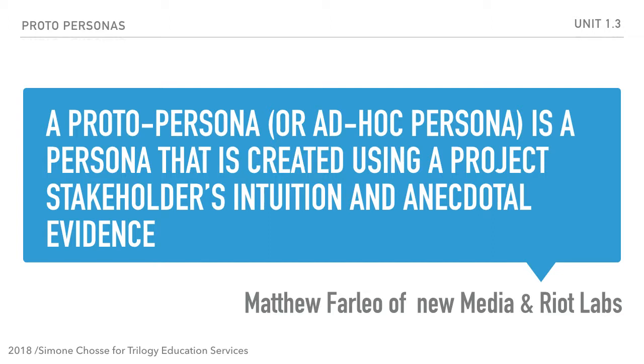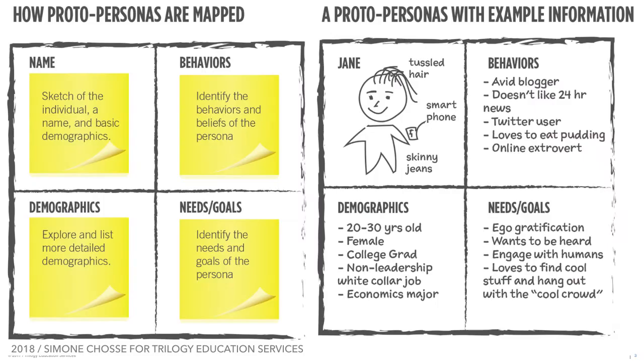It's created, a lot of times, using a stakeholder's intuition or anecdotal evidence, such as observations. This is what they look like typically. Their main areas: we've got who the user basically is, what their main demographics are, what kind of behaviors we noticed in our observations, and what their needs and goals appear to be, generally as related to the product and service. These are all things that were in your note-taking guide for the ethnography, if you remember. So these are all bits and pieces that you will have observed.